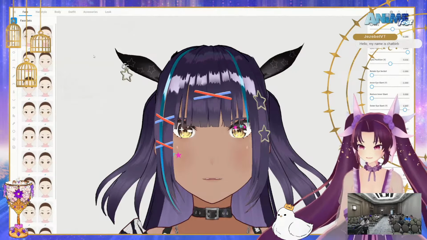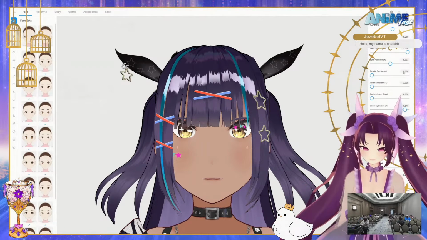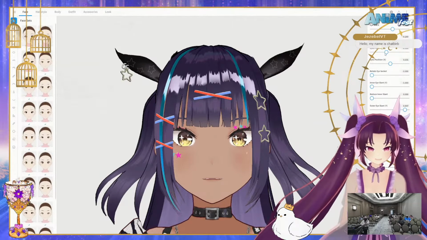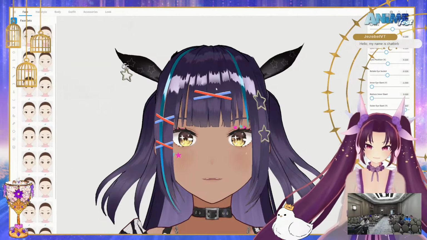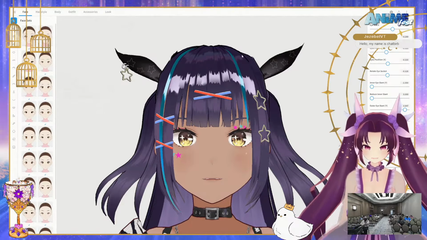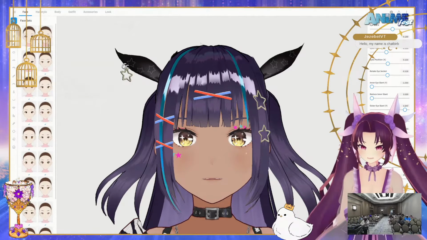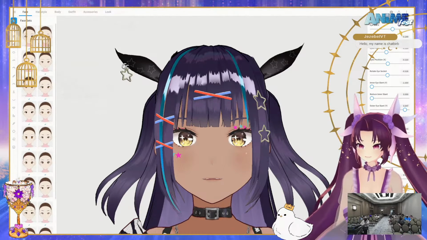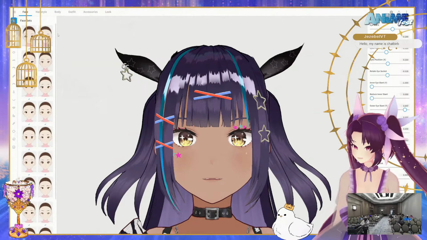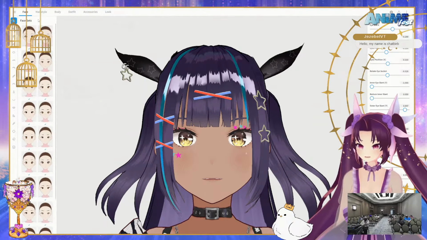How do I set this? I haven't used Vroid much, so I always forget how to do things. Okay, it's a bit better. So with this program, it's totally free. You can grab it right now. You can fiddle around with it. So you've got all these on the side here. You've got these face sets. You can do, let's see.